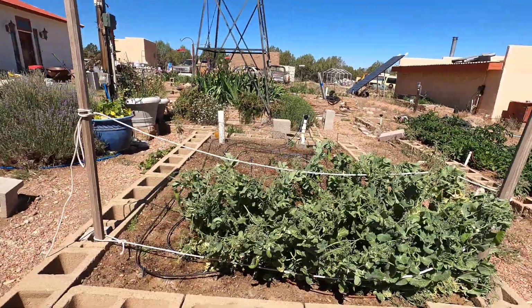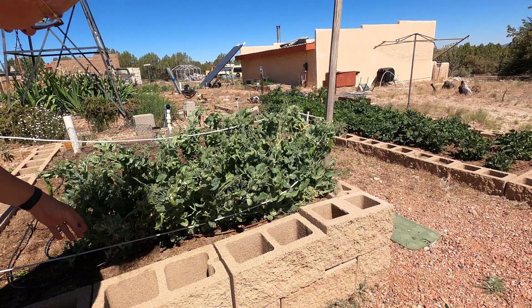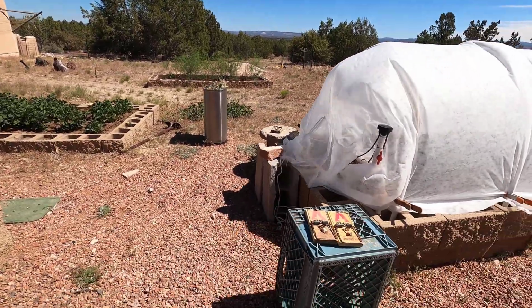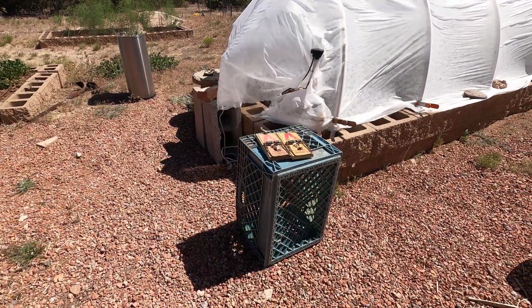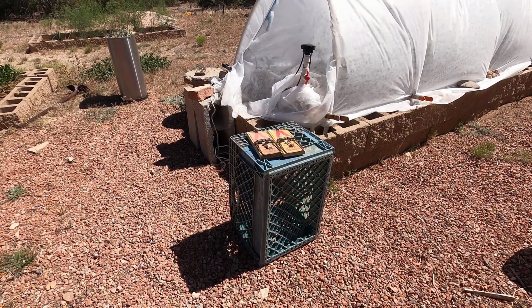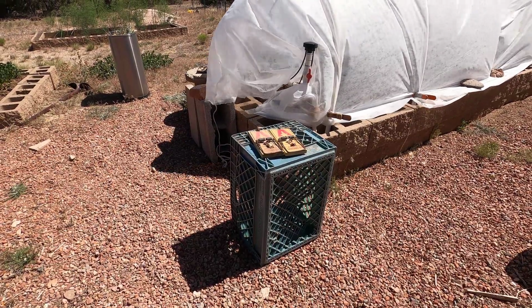So the snow peas, as you can see, are producing. I will probably harvest these again this evening. I'm getting a handful or 2 in some cases a day or every other day off these snow peas. As you'll notice as I walk around, you'll see things like this. These are the rat traps that go out every night. I've been harvesting extensively lately, and that has seemed to have helped. I really wanted to harvest out the rodents a bunch before we got around to planting our beans.